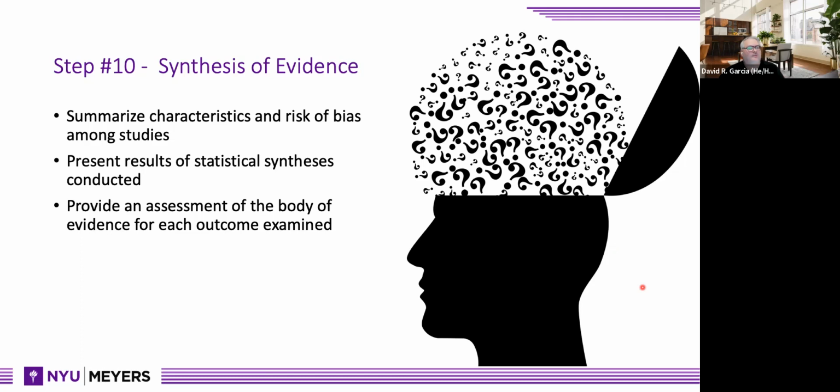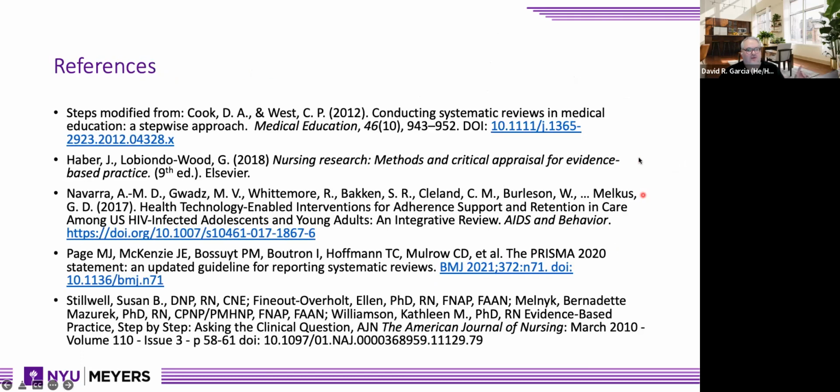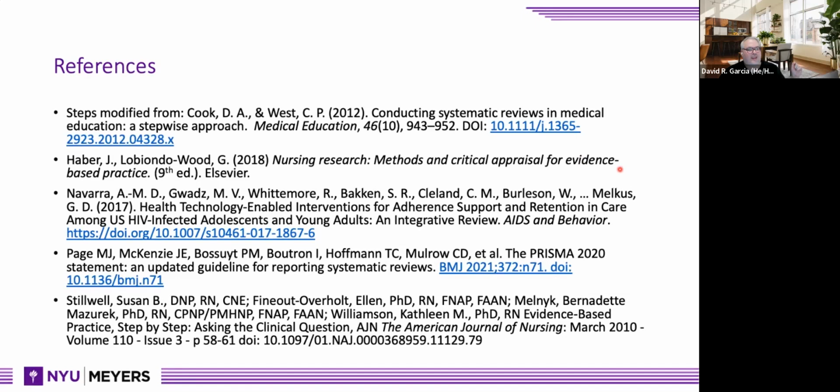So everything we've talked about today is here in the references. So if you want to go more in depth into the steps, this is the article that these slides were adapted from. And then this is here, if you have the research book, the Haber and Lobiondo, this is where you could look closer at the hierarchy of evidence.